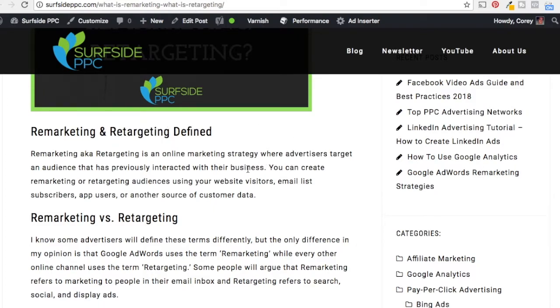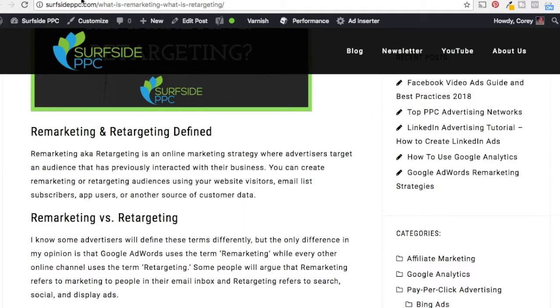The big thing is that you can do more than just target your website visitors. You can also use customer data from people who have bought from you in an e-commerce store or something like that. You could use email subscribers. You could actually upload directly from like MailChimp or different providers like that. You can also retarget to people who are using your app on mobile devices, things like that. So there's a lot of different options you have. You could also retarget people on the Google Search Network. So we'll kind of try to go over everything here.